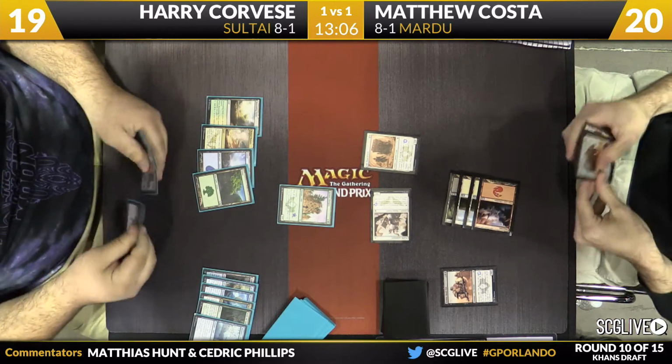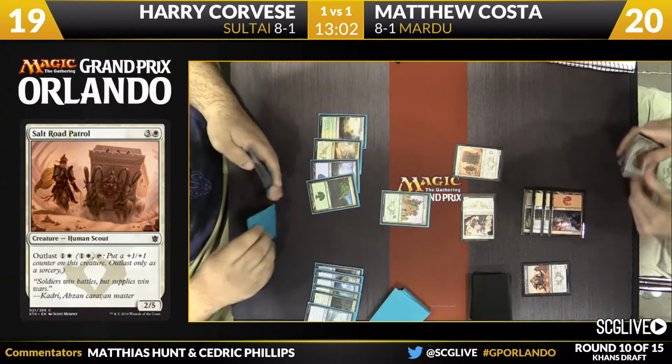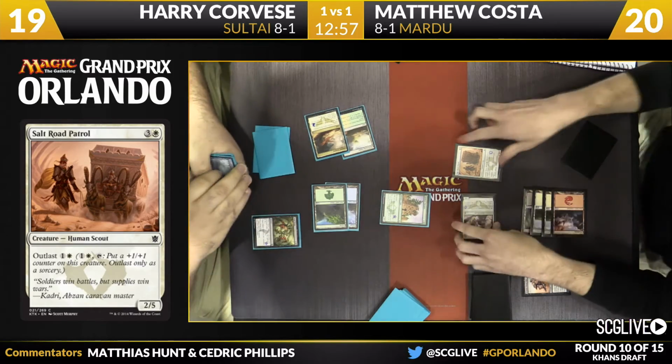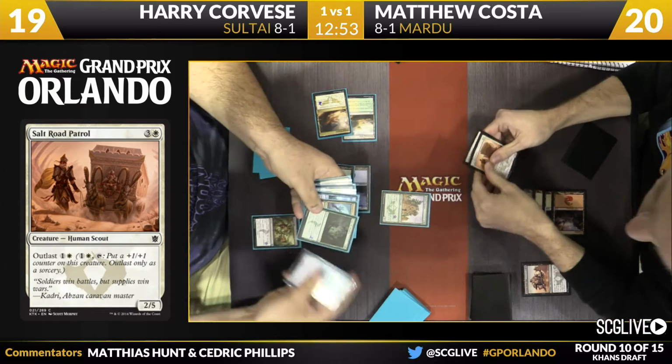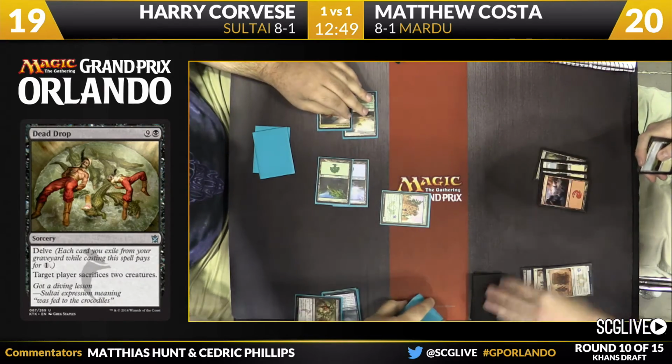Costa is going to play Abzan Patrol before passing the turn back, so the 2/5 is joining the party now. Corvese is at a very high life total. This is not anything like we saw in the last game. Now here is a Dead Drop from Harry. So that is going to kill Costa's 2 creatures. 6 cards, it looks like, are going to be removed from the graveyard. Plus 4, of course, is 10, so that's a beautiful turn there for Harry.